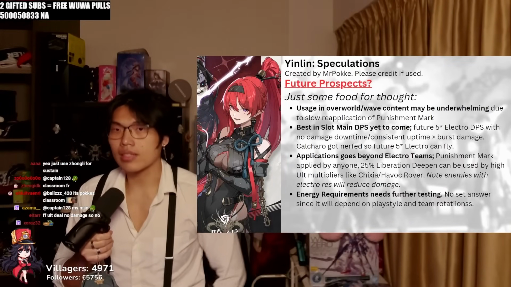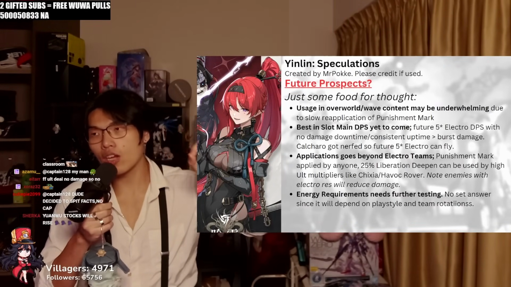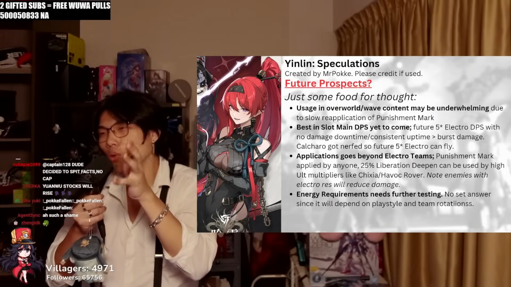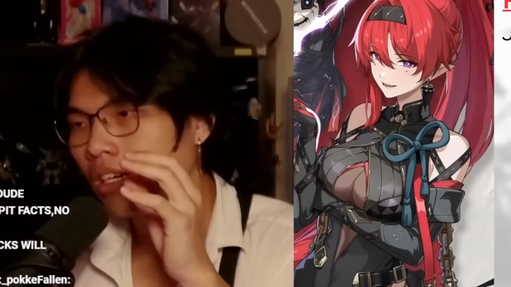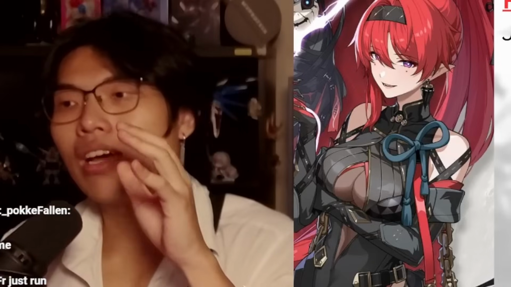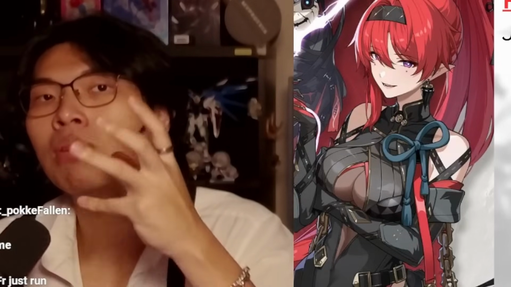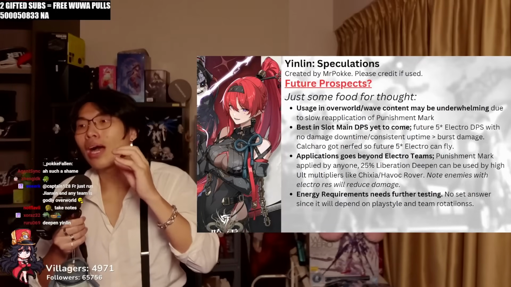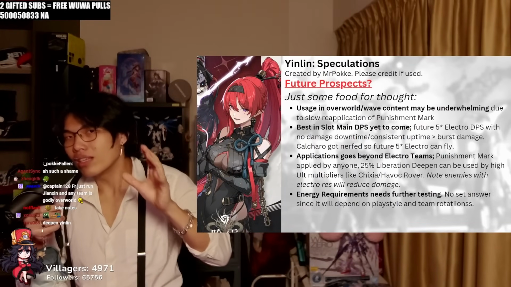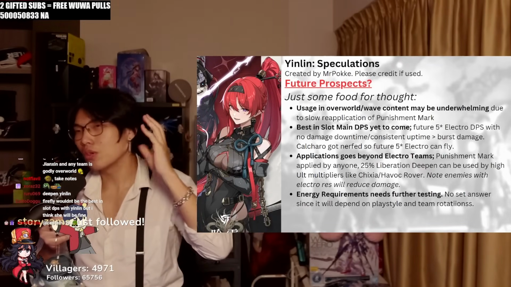Do note that although you can run Yinlin with a team that is not electro, you need to take notice of the enemy's resistance, because if you're going to be using this team against something like Thundering Mephis or Tempest Mephis, they have very high electro resistance, so your punishment mark damage or Yinlin's personal damage will get crippled. So ideally, you probably don't want to run this setup against an enemy with electro resistance, because Yinlin herself does a lot of damage. So just something to keep in mind.